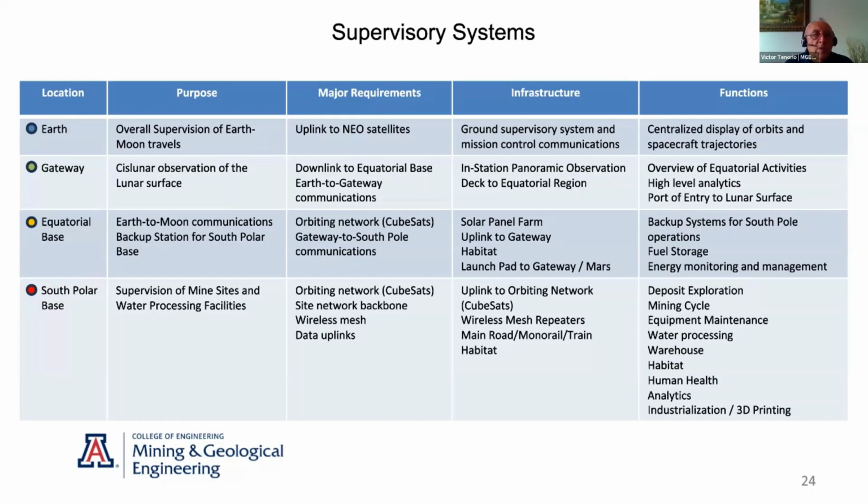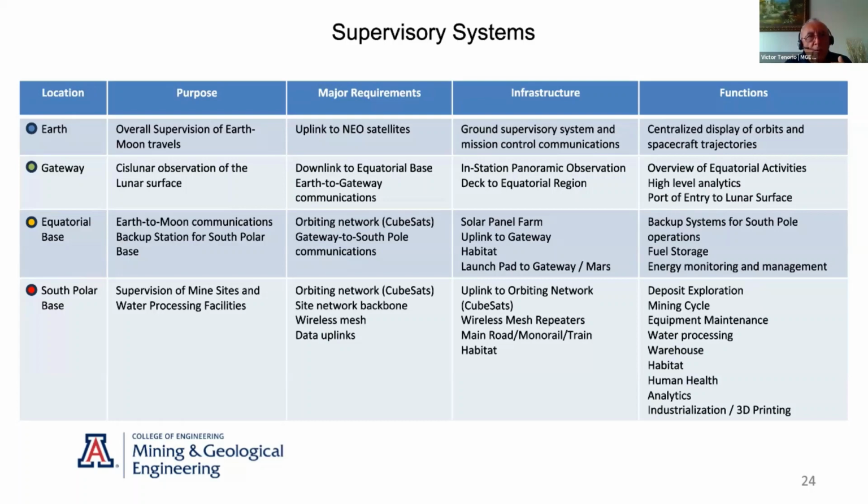If the intention is to have fuel with helium-3 or with hydrogen for the rockets in the future, this would be an ideal place. Another thing that I like about the equatorial base is that it's highly illuminated. It's not the permanent shadow regions, and you see the Earth closer to you, and also many things could be managed in logistics and in other ways before going directly to the South Pole. And then the South Pole itself, where many of the functions are more intensive and more detailed, including the mining cycle and the habitat. Industrialization could also be there near the sources of material that we're going to use. So we still have to debate, as it was mentioned, I think Ben mentioned that we may have bases or settlements everywhere on the moon, the mare, the highlands.